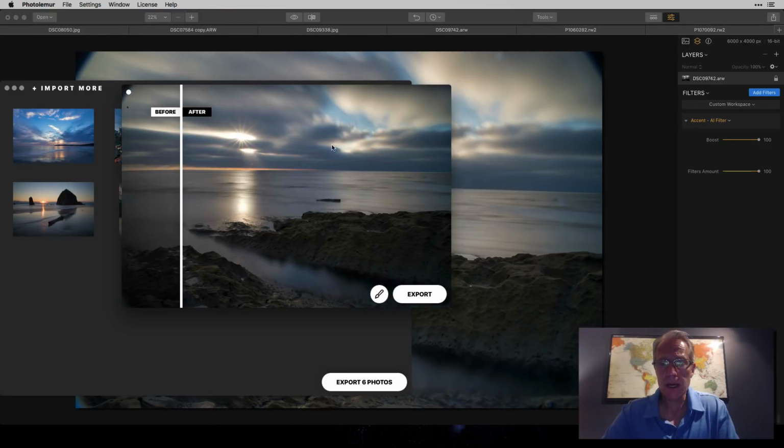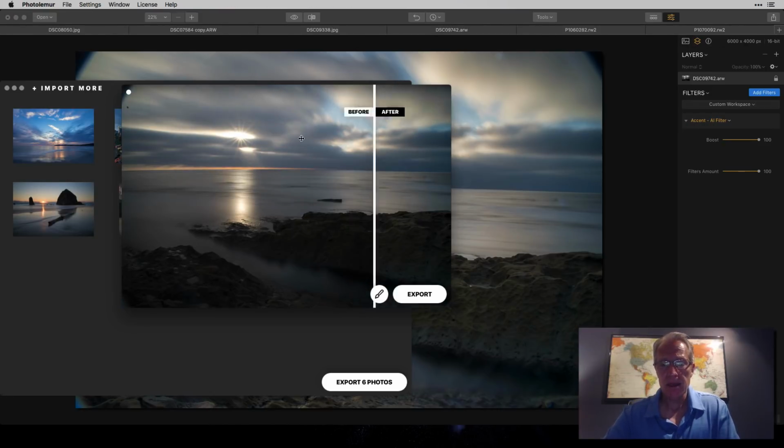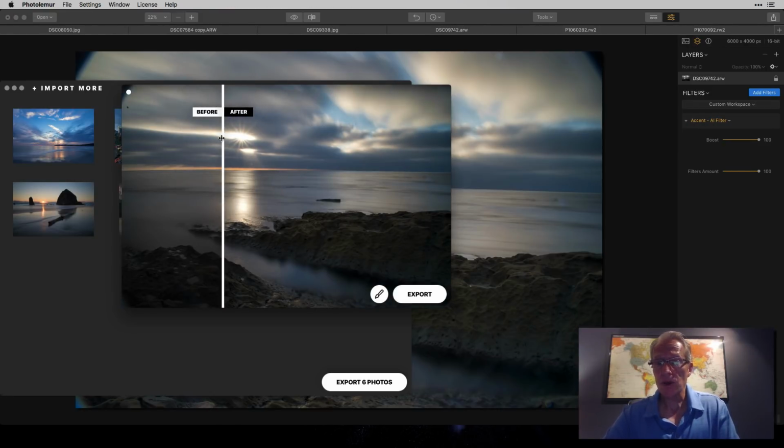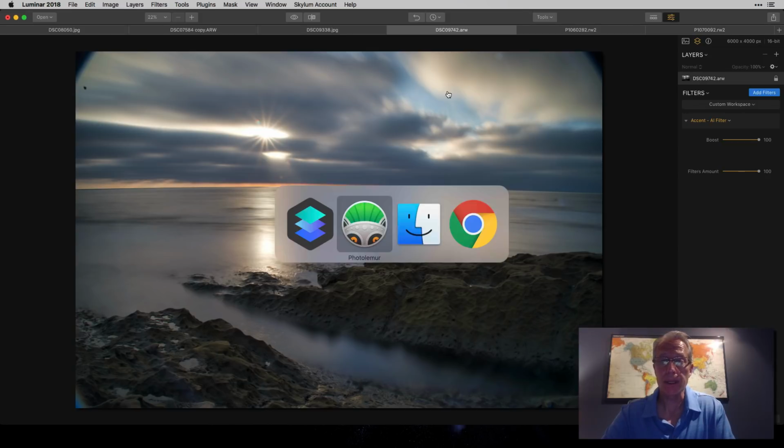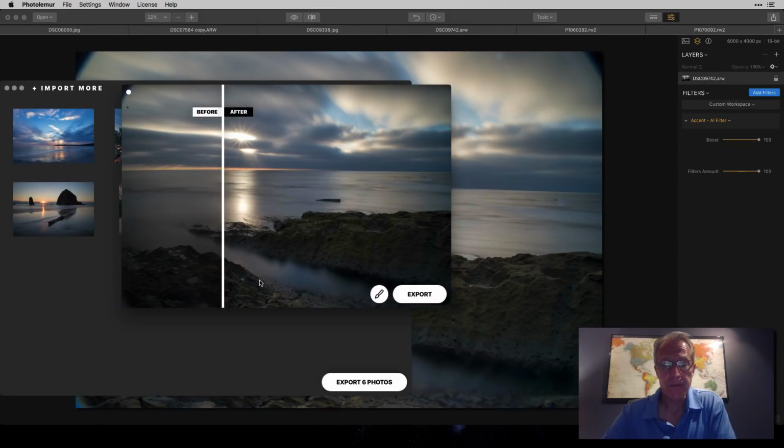Anyway, one more time. I actually think the Photolemur result looks a little bit better. And truthfully, it's essentially gotten rid of the vignetting for me. That's tip top. And that's a RAW file, which, by the way, works quite fine in Photolemur. I think I'd go with Photolemur on this one. So I'm not actually keeping score here, but some of them look better in Photolemur and some of them look better in Luminar.